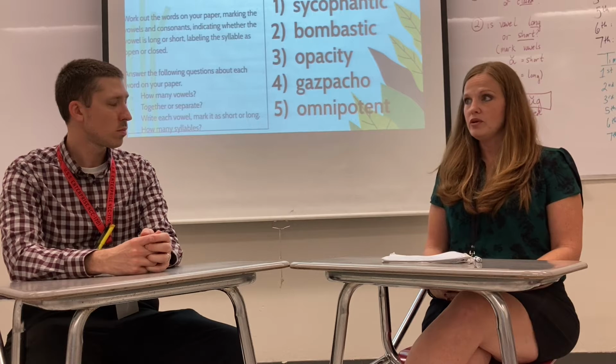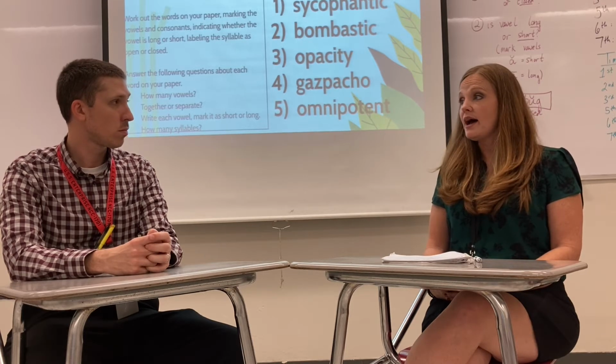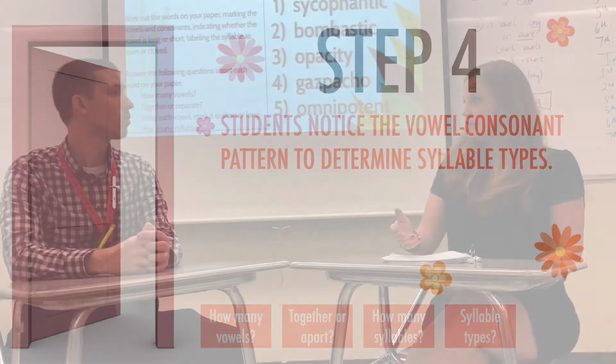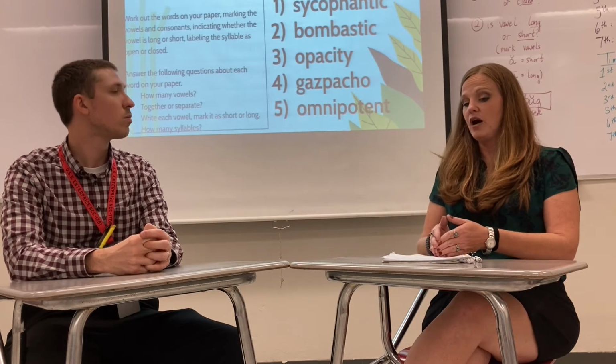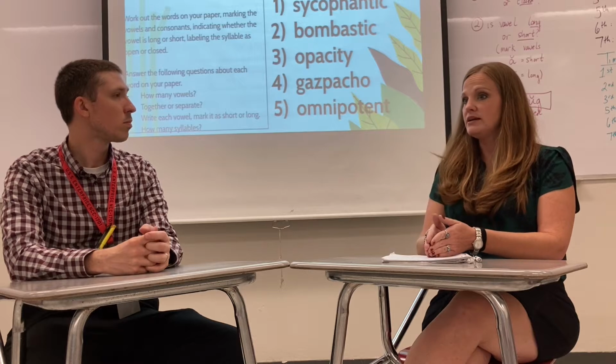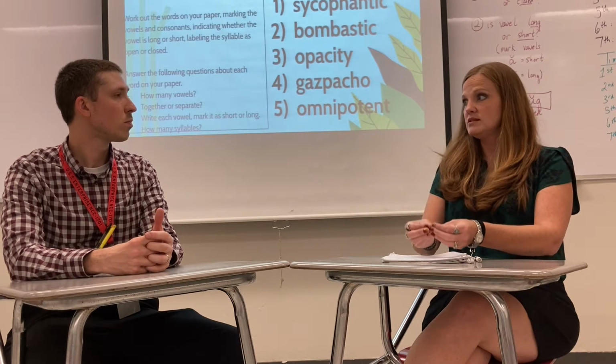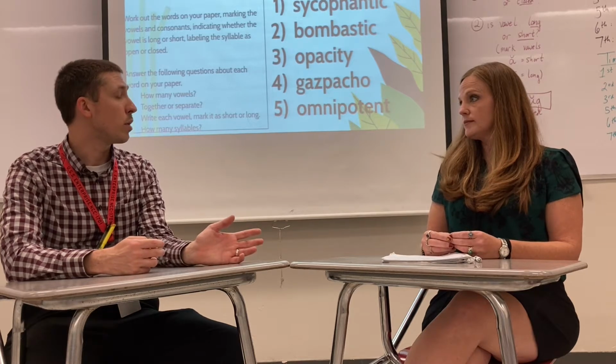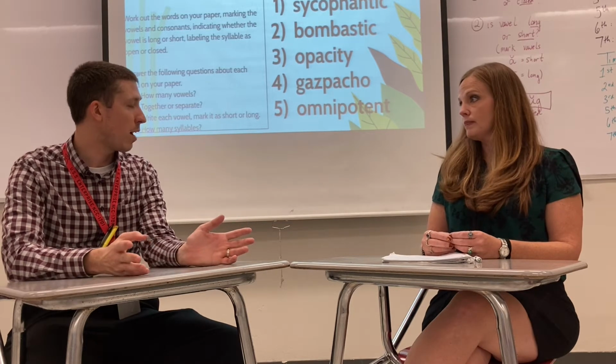After they have broken their word into syllables, then I have them look at the pattern. So looking at the first syllable, does it end with a consonant or does it end with a vowel, and so forth. So they figure out the syllable type based on the V's and the C's and the breaking of the word that they've already done. Well, and even figuring out where to break it if they notice the rabbit pattern.